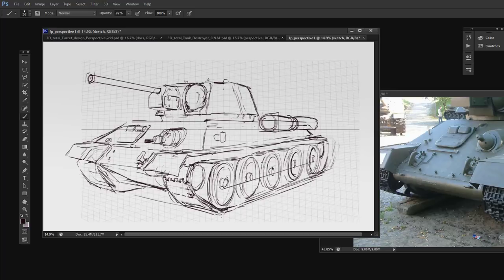Very handy, easy to use. You open up files and you can reverse back the perspective on top of it, or you can just make your new perspective grid. It gives you everything. You can make 3-point perspectives. It gives you a horizon line automatically. Very easy to use.